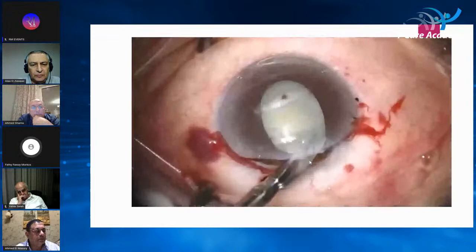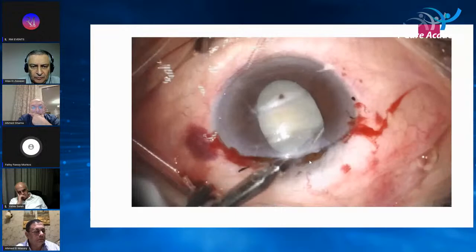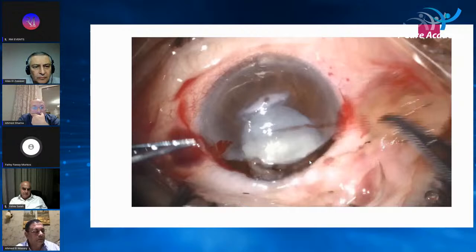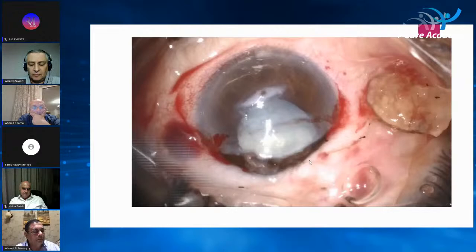We are cutting. This is the envelope technique, the endocapsular technique. We're cutting an incision into the anterior capsule and obviously delivering what's left of the unemulsified or unliquefied lens and delivering the epinucleus.